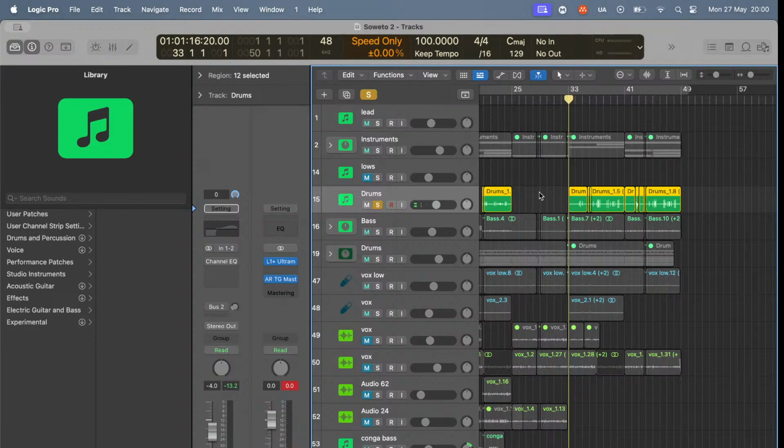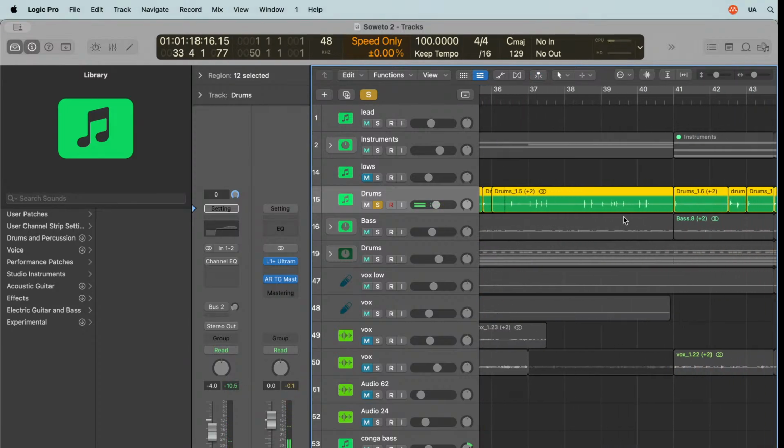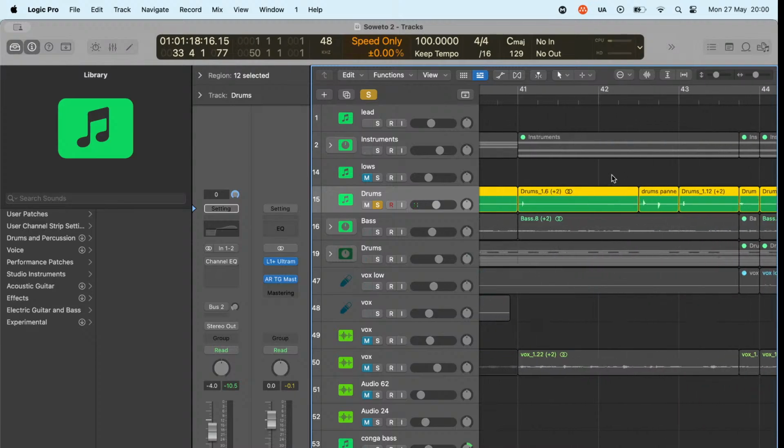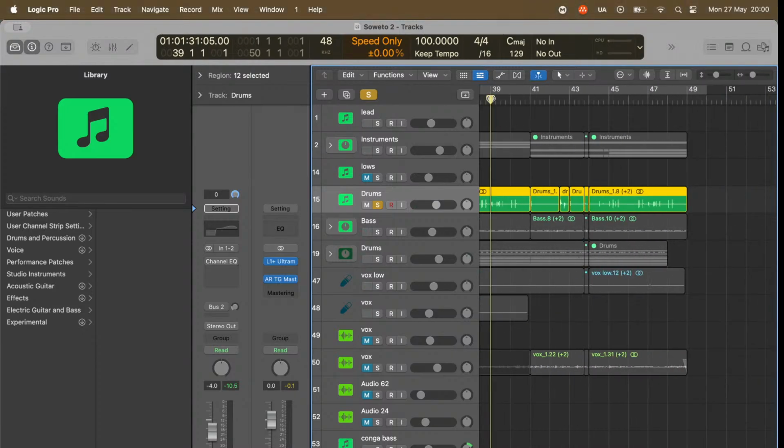For that part, I played the live drums throughout the entire beat. Then I just cut and picked the ones I liked. And also be creative whatever you do. No matter how little it is, be creative. See this part, I think I panned the drums left and right in some parts. So you hear it.